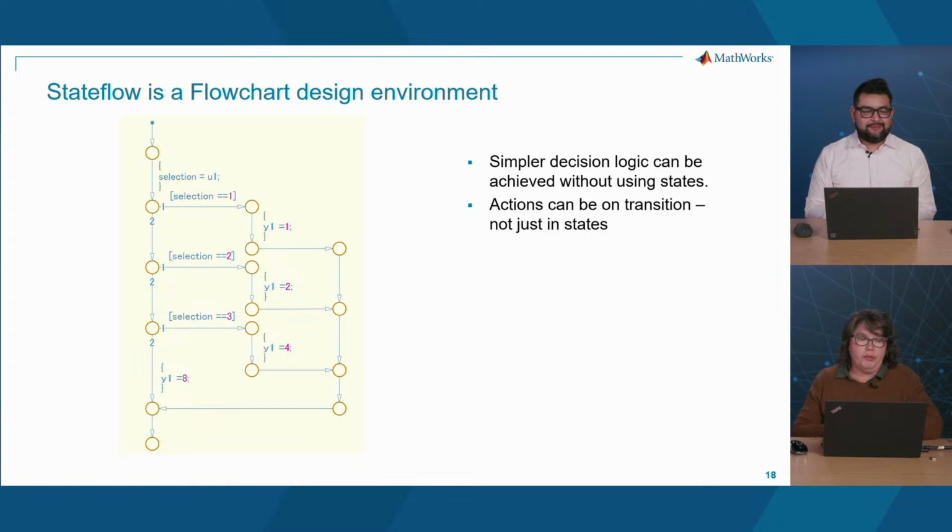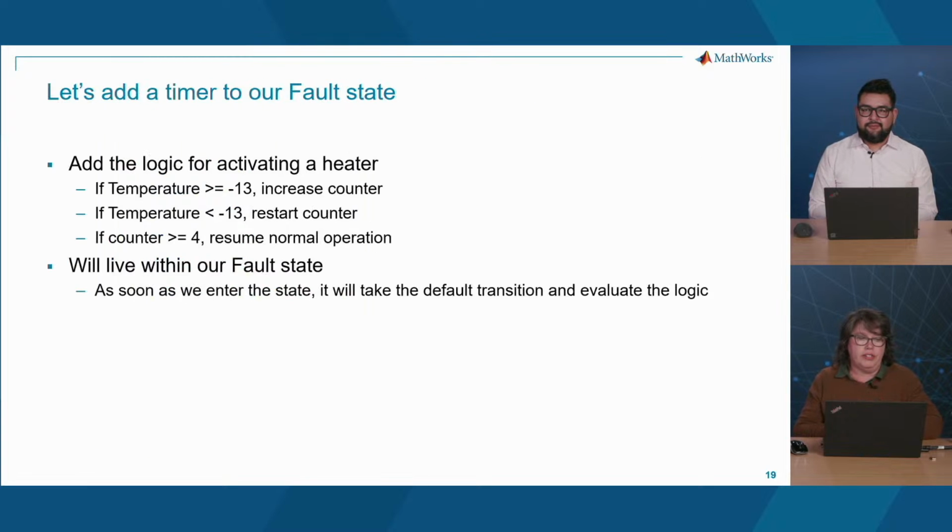Yeah. So we recommend Stateflow charts for simpler decision logic, right? So if you don't need the states, you can do this. And also you can have actions on transitions. So far we've talked only about actions inside of states, but we're about to show you something different. So we're going to add a flow chart to our fault state that we already built, and we're going to add the logic for activating a heater.